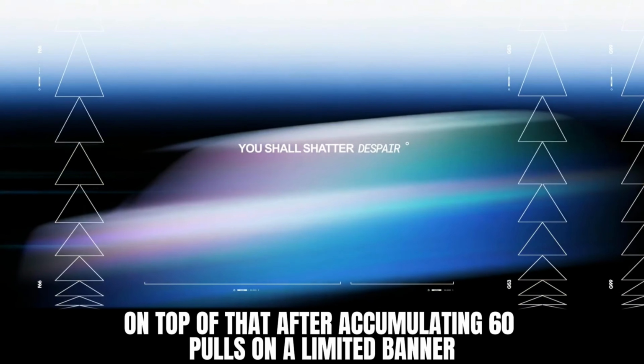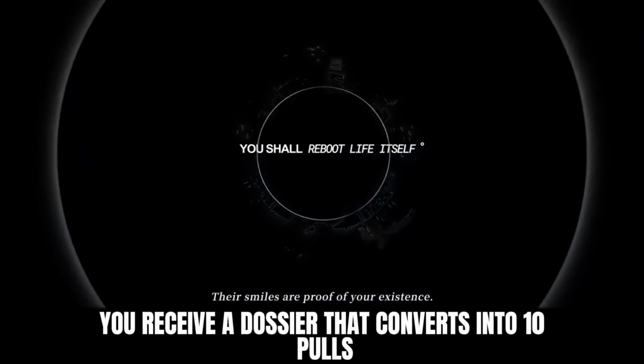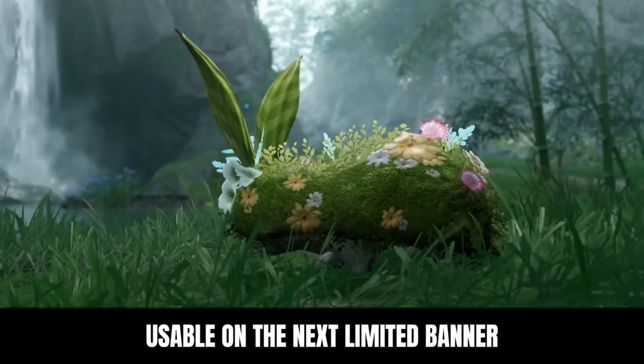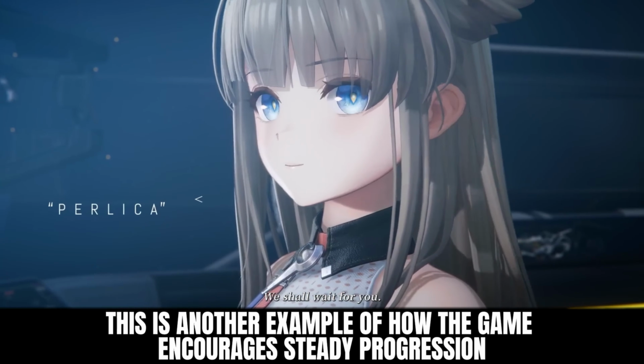On top of that, after accumulating 60 pulls on a limited banner, you receive a dossier that converts into 10 pulls, usable on the next limited banner. This is another example of how the game encourages steady progression instead of all-or-nothing decisions.